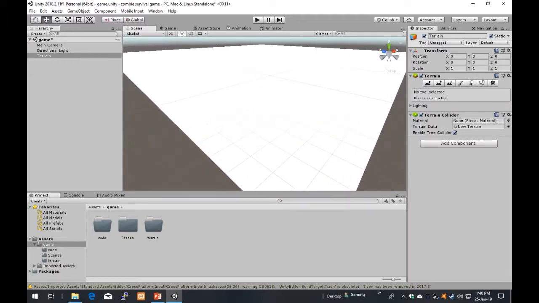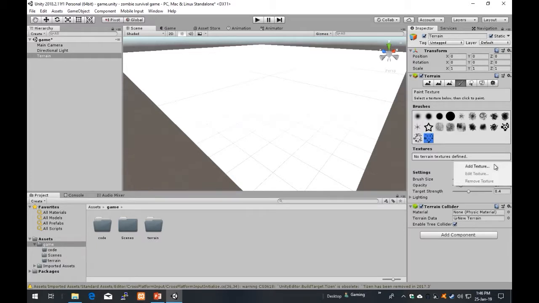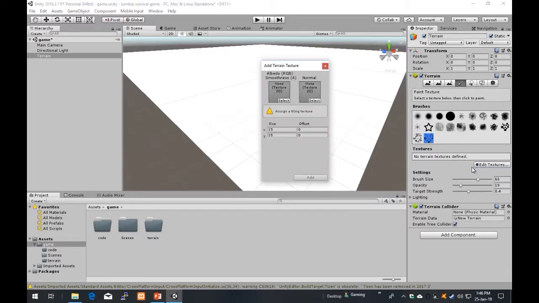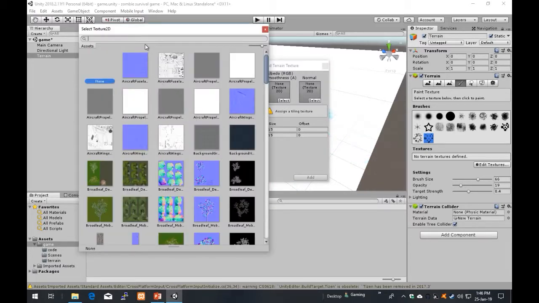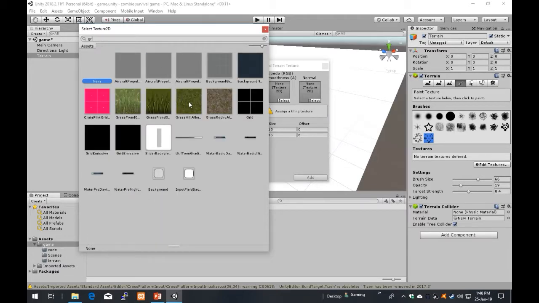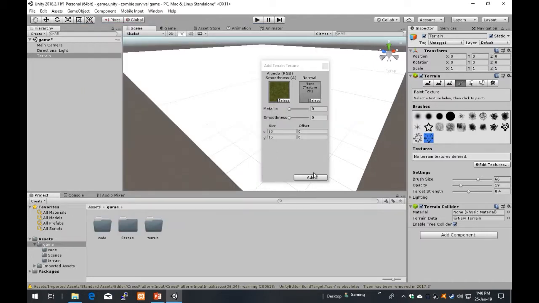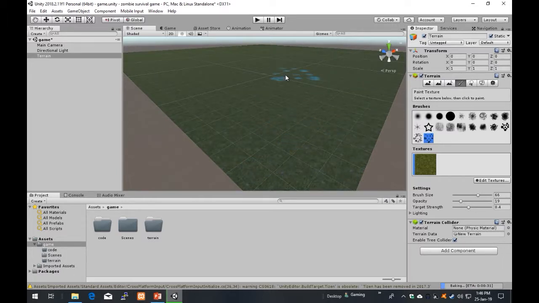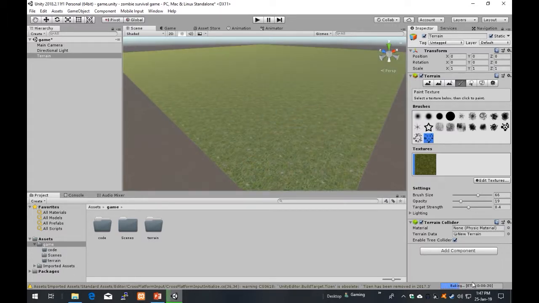Now, if you notice on the right hand side of the screen, we've got all these different icons. What I'm going to do first is go to Paint Settings, then Edit Textures, and Add Textures. We're going to add three different textures. I'm going to type in grass. I've only typed in GR, and it comes up with these. I'll pick this one, click add, and it paints the entire landscape, and you notice it bakes it.